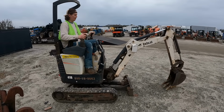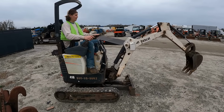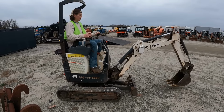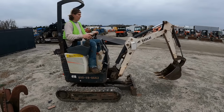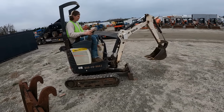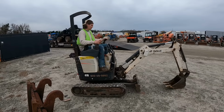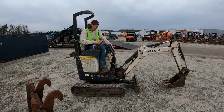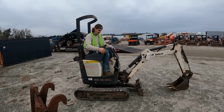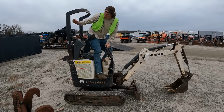So guys, I'm kind of kicking myself for not buying this. It only sold for $5,000, which I think is very reasonable for this machine with the hours, even though I'm really not a huge fan of Bobcat. On the listing, it said that the right drive didn't track, but I got it to track on site. Like this. I guess you can get out either side.